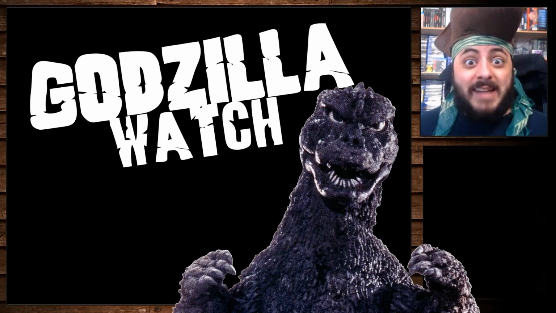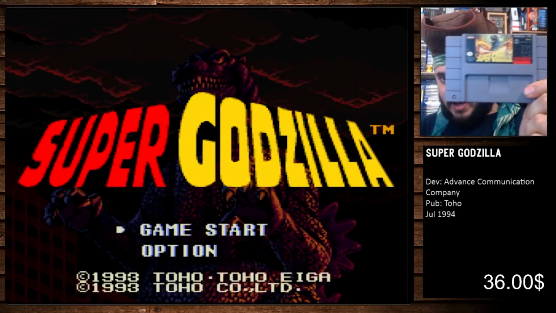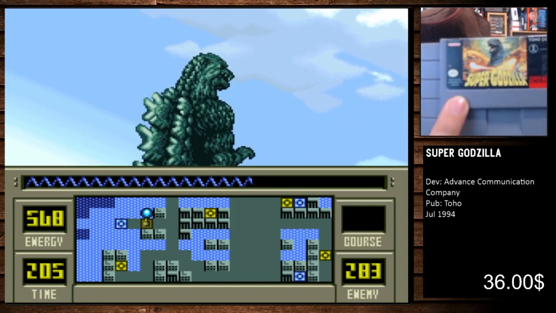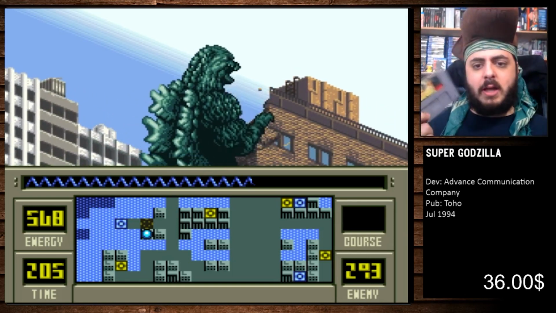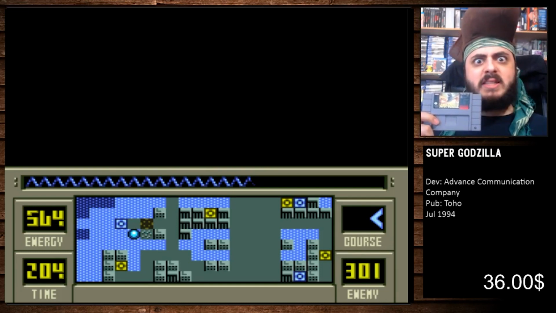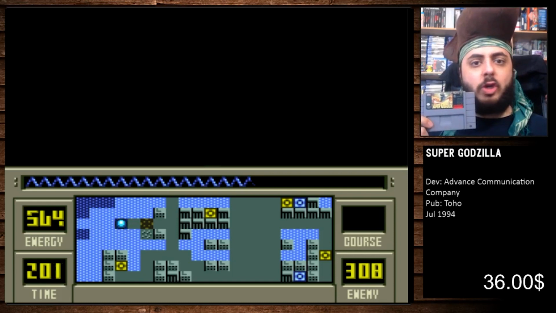Oh no! It's Godzilla! That's because I got Super Godzilla for the Super Nintendo. Look at that cool game. That cover art looks really sweet. Unfortunately, the game is kind of more of a simulation. I don't know what it is with Godzilla. The NES and SNES era games that came out in the West, at least, are all simulations and Fire Emblem type strategy games. I have no idea.